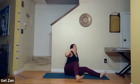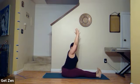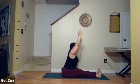Inhale, reach out. Exhale, reach forward, hinging at the hips. Try not to round your spine here. So here's what I see a lot, is people will lift up with a flat spine, they get to here, and they cannot go any deeper, they start rounding their back. I invite you, even if you're just here, stay here.